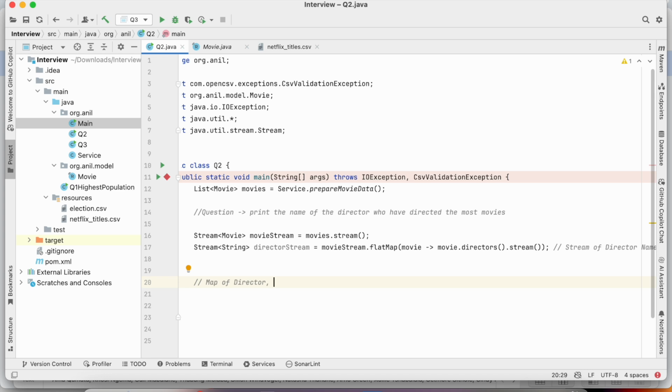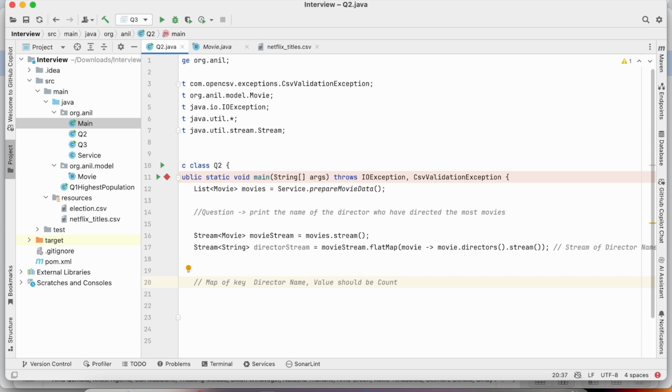So basically the value should be the count, and the key should be the director name. This is what my aim is to create, so that at least I have a map, and from that map I'm going to find the director who has directed the most movies.